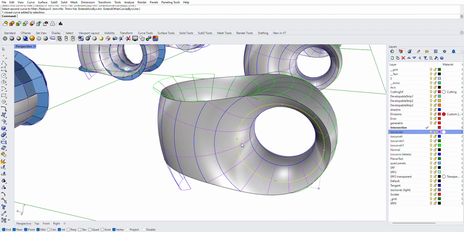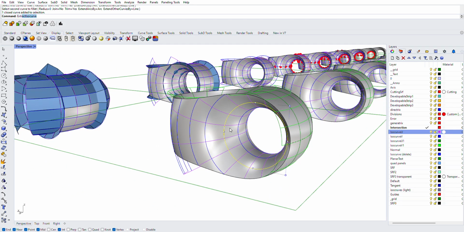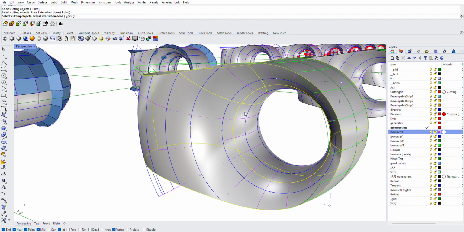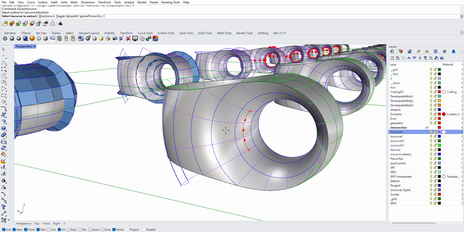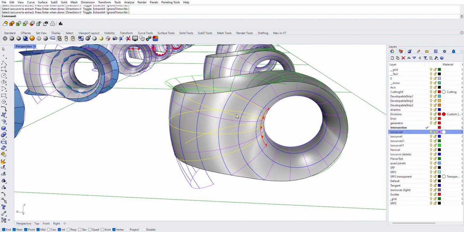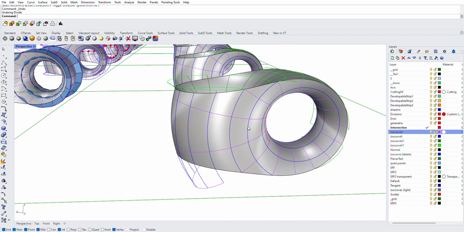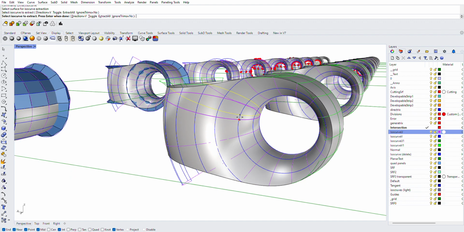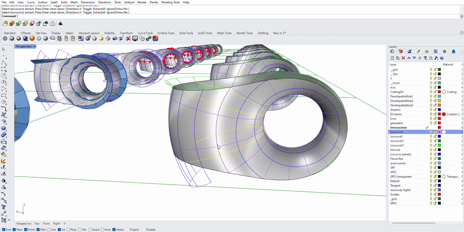So let's take one of these isocurves and let's extract a new one. Right sort of here. Let's then split it with these two. And let's divide that into 4 instead. And then let's try to add, oh man. So actually, instead of dividing, that was not the right way to go about it. So I thought I could divide this and split it, but instead of doing that, actually what I'm going to do is I'm going to make sure that I automatically come off of some of these panels that I already have here.